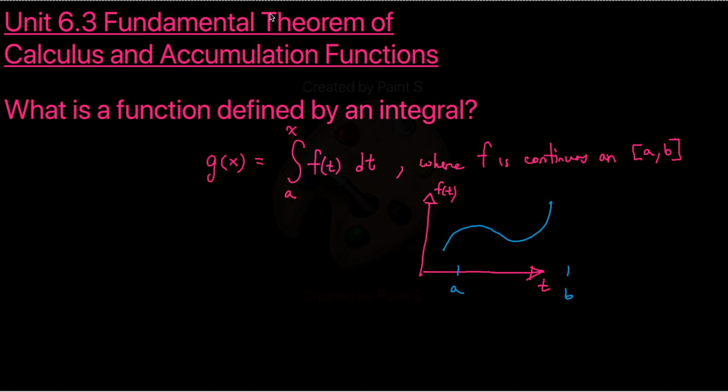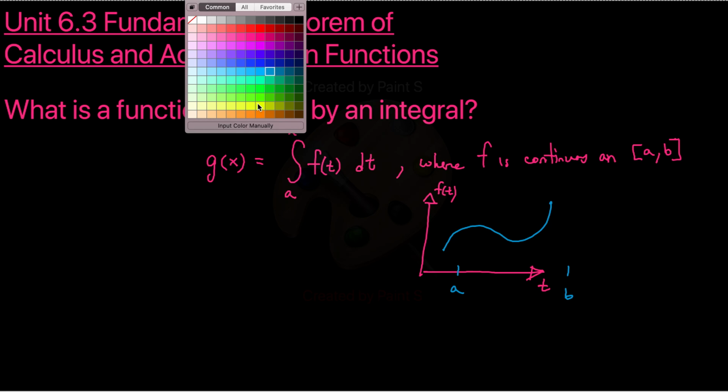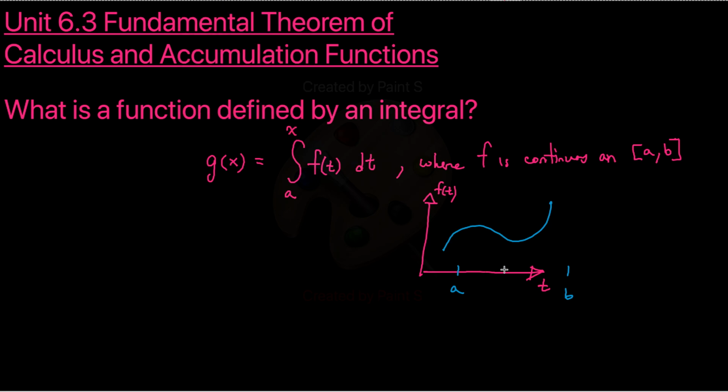And what we need to see is that g of x represents the integral from a to x. So like here, if this is x, g is essentially the value of this integral from a to x, that area underneath the curve. And you could say g of x is equal to that integral, exactly this value, whatever that might be. And that's the idea of an accumulation function. That's the general case, which might be a little more difficult to understand. Let's go through a particular case.